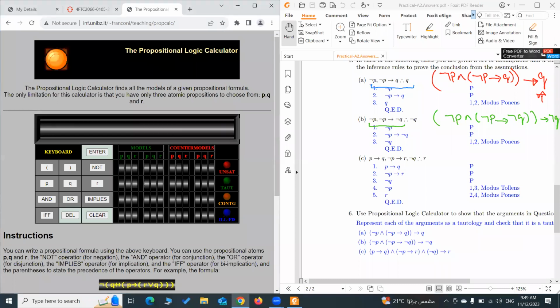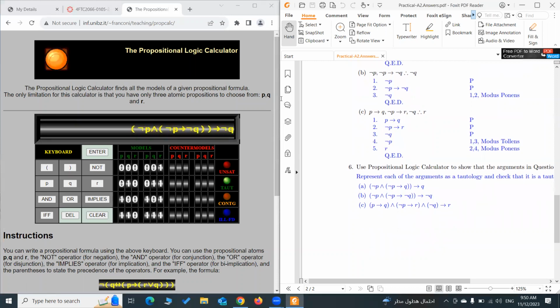So let's clear it. Bracket, not P, and bracket, not P implies not Q, close the bracket, implies not Q, and enter. It is a tautology, which is valid, okay?